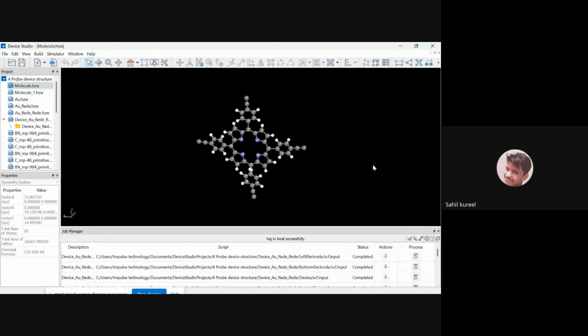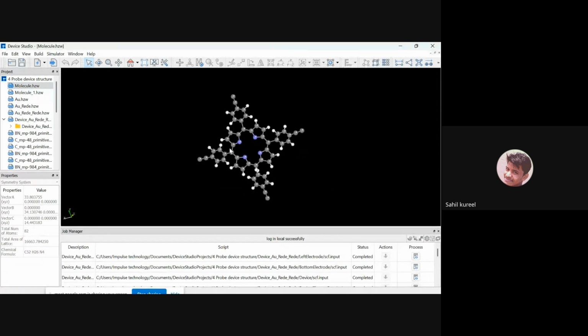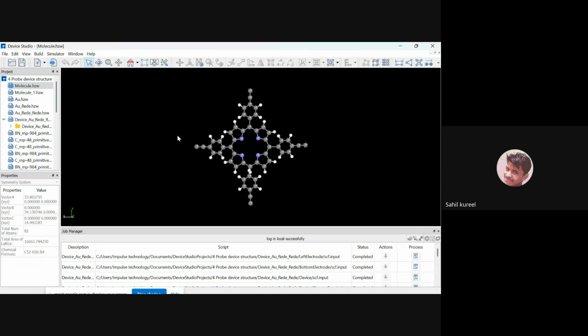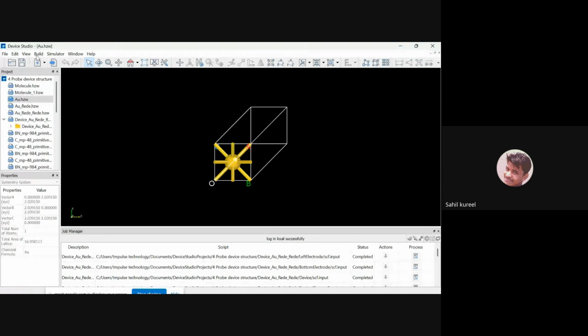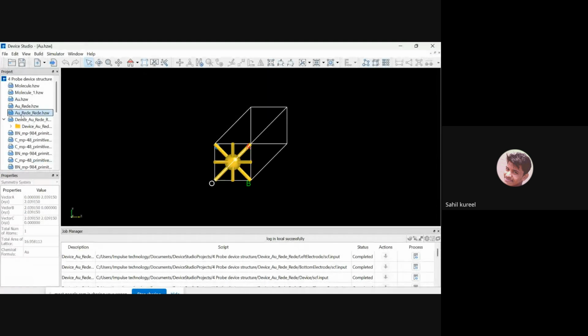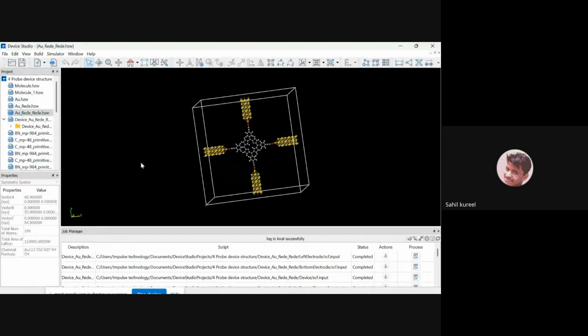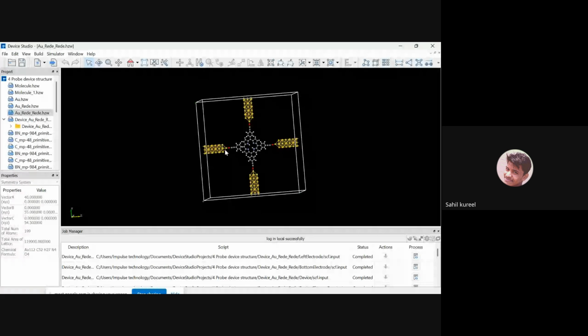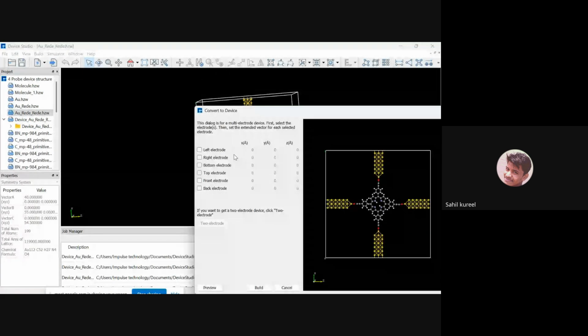Like we have imported simple molecules from Google. You can also create with the benzene form, like graphene nanoribbons, in different formats. You can see the device structures, left electrode, right electrode. One minute, I will show a different form.